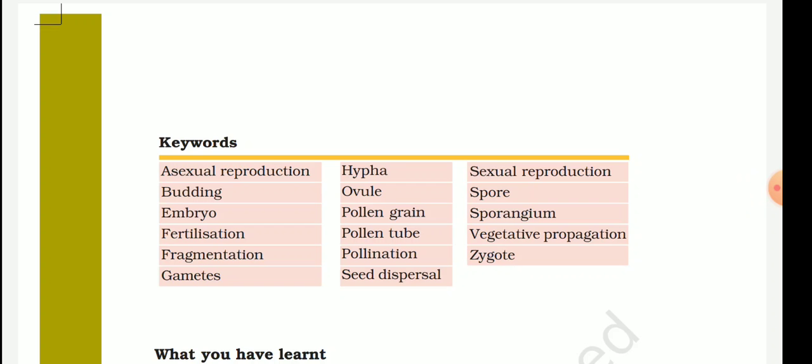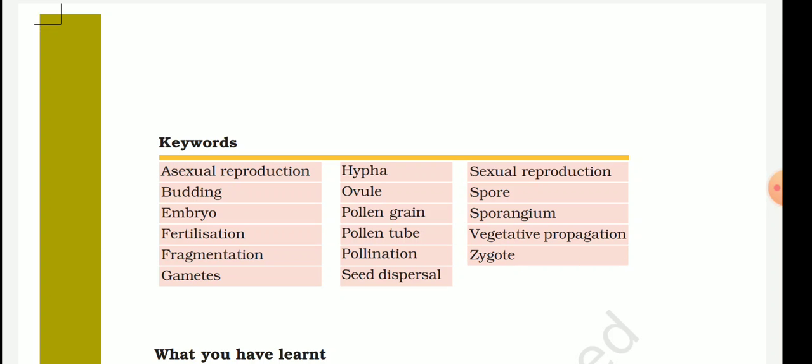First is asexual reproduction. We discussed that asexual reproduction is the type of reproduction in which a single parent is involved and there is no fusion of the gametes. Second, budding. Budding is a type of asexual reproduction. We looked at the example of budding in yeast, where small buds grow on the body of the yeast, and after some time the buds grow and get detached from the body and then give rise to a new individual. Sometimes chains of buds may be formed, and that leads to multiple daughters or multiple progeny.